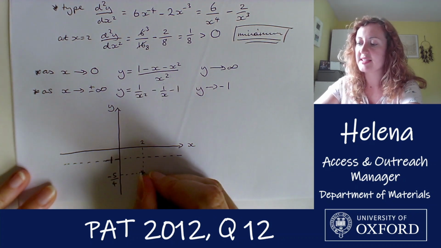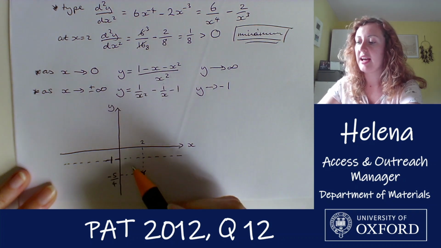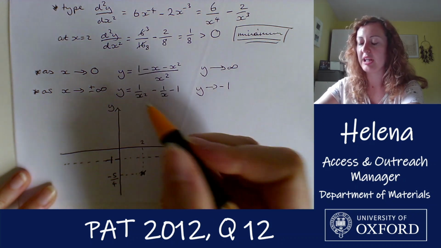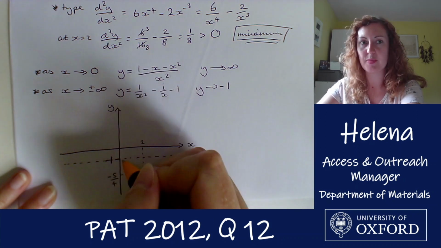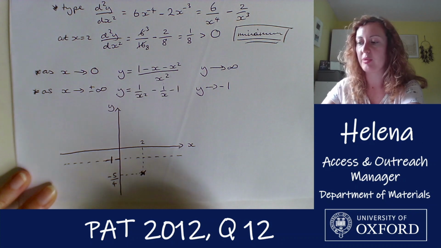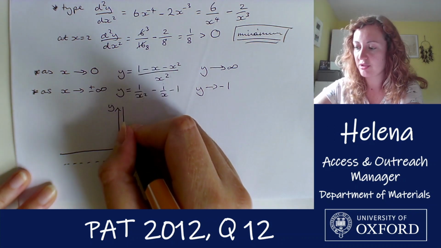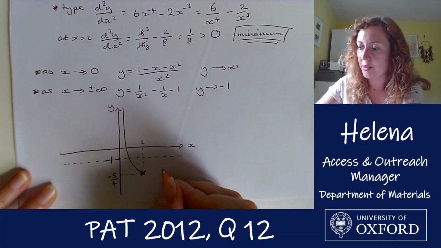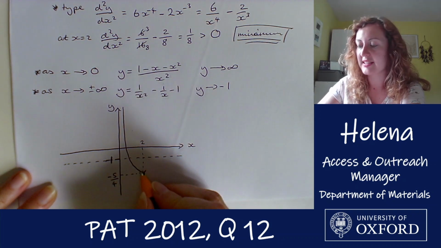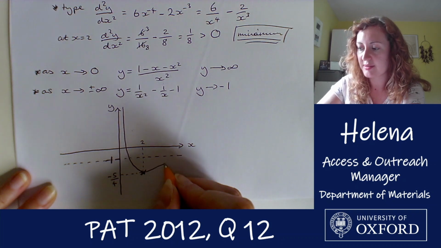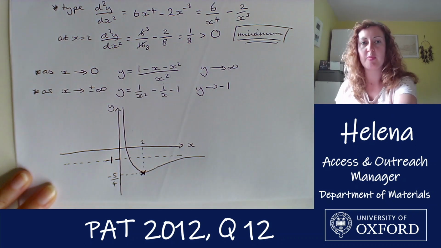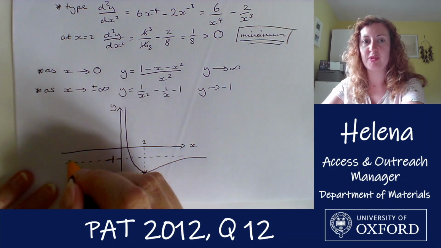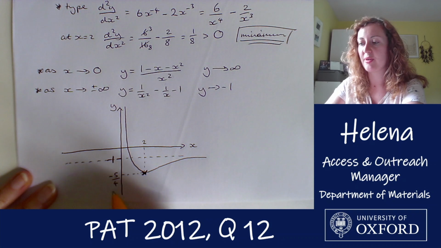And because this is a minimum point, and we know that as x goes to 0, y goes to infinity, we can infer that this must be coming from the positive in order to get that to be a minimum. So we can draw the start of our sketch here. And we know that's a minimum point, and we know that y is going to tend to minus 1 as x goes to infinity. So we can see that it's going to taper off a bit like that. Okay, so where's the infinity going to come from this side? Is it going to be from the positive or is it going to be from the negative?